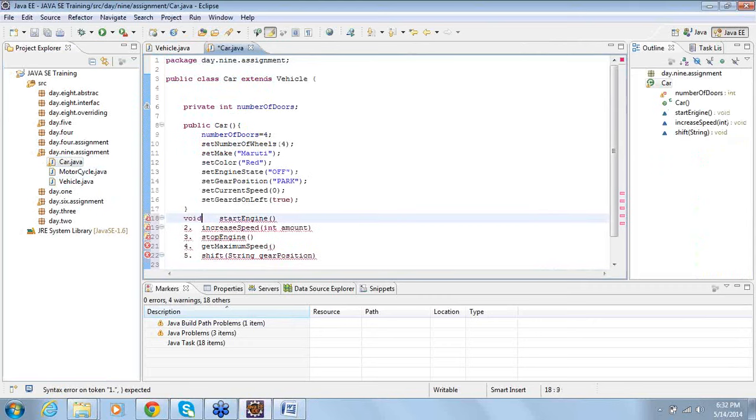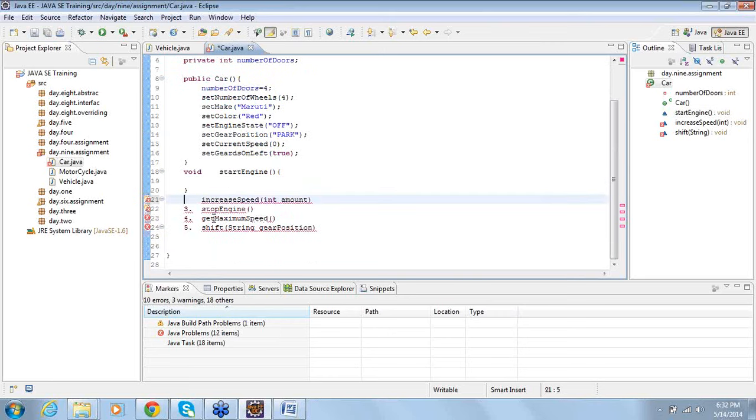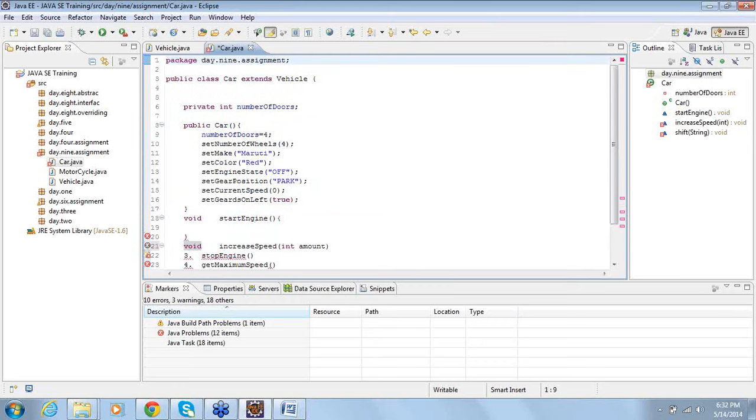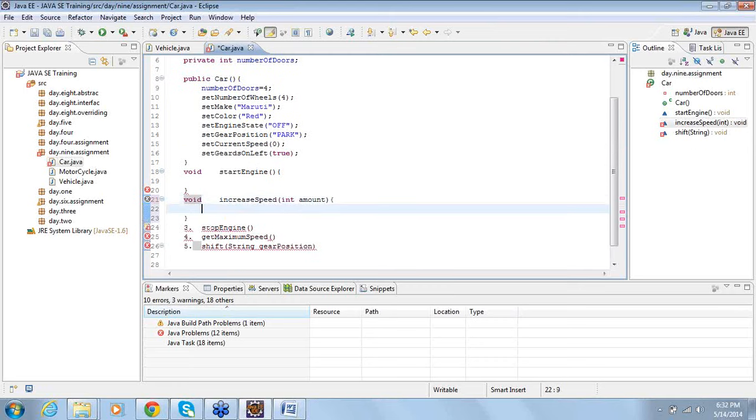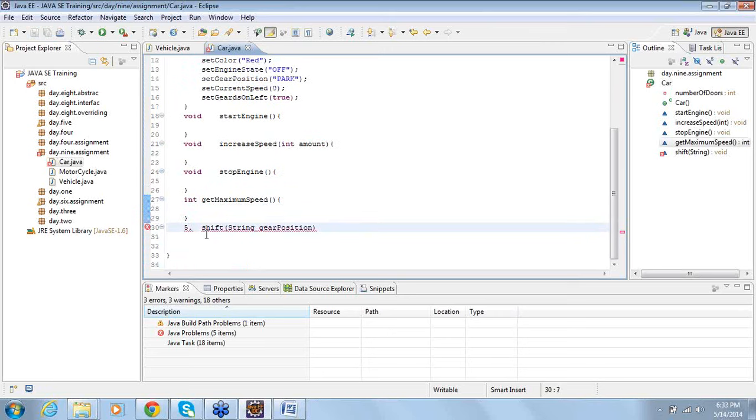So starting the engine, increasing the speed, stop the engine, set the maximum speed, shift the gear position.